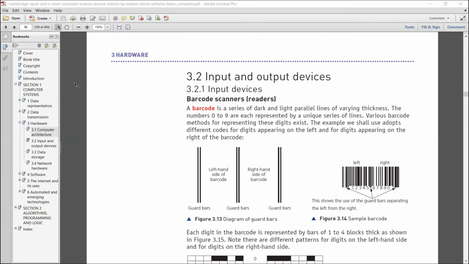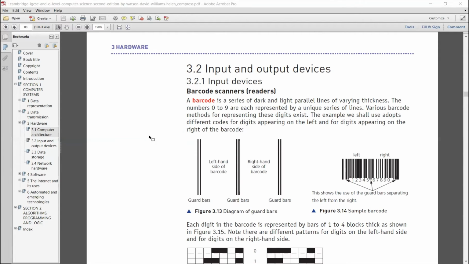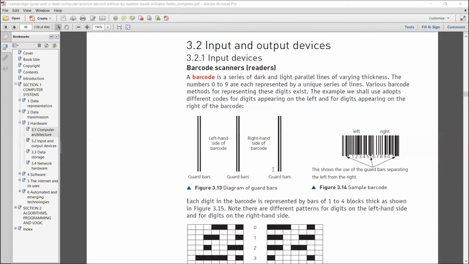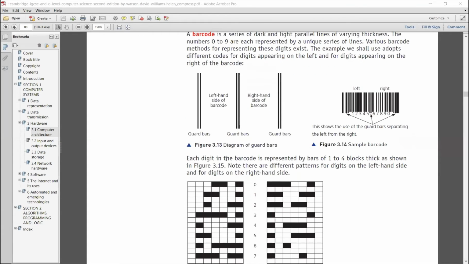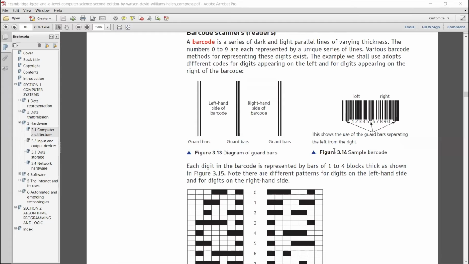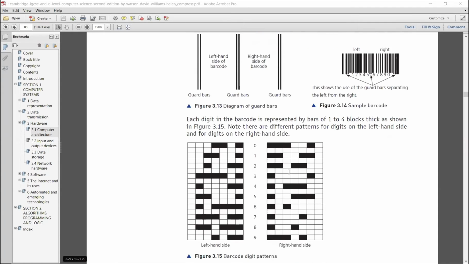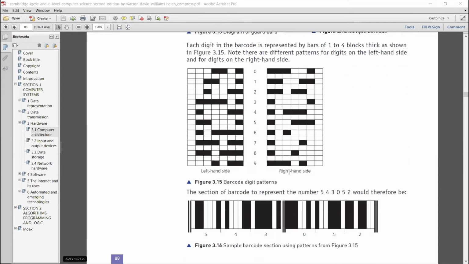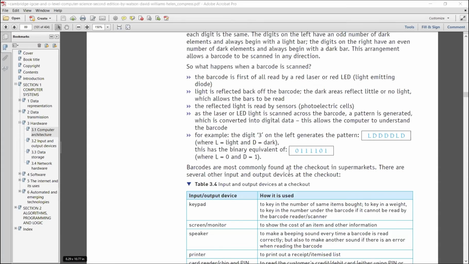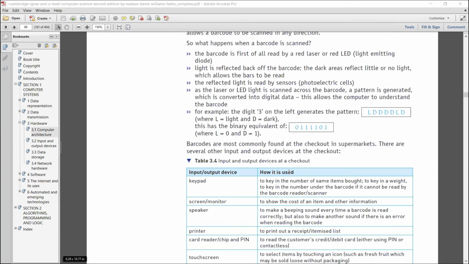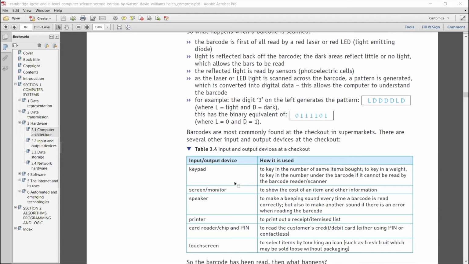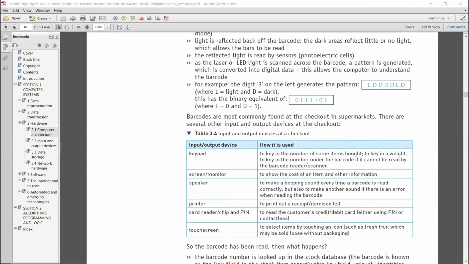Okay. Now, barcode readers, again, I'm telling you, you don't have to understand and rote learn these things at all. But what you need to know is the application of barcodes. Where is it being used? Applications of barcodes: they are used on stock items to be read faster. But one thing that you need to know are the input devices and output devices which are used at your terminals.